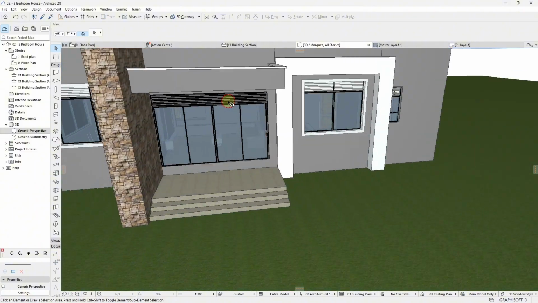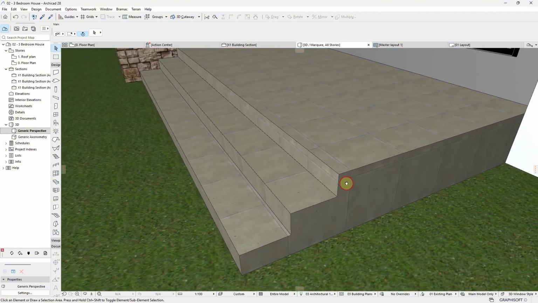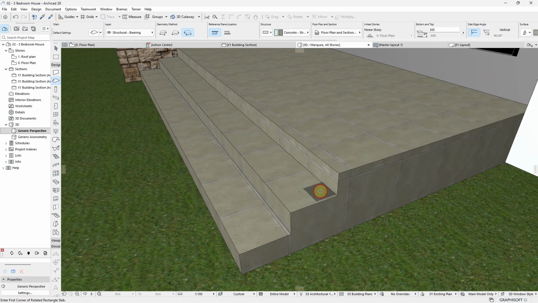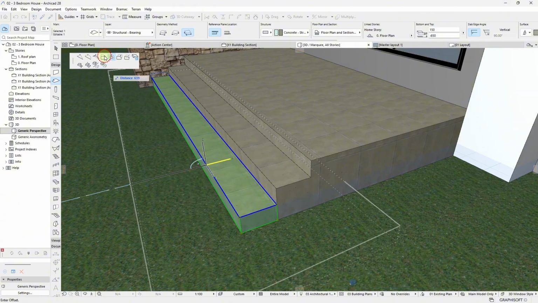For the floating steps, easy to do floating steps. If you want to do a floating step, all you need to know is how the floating steps work. It's just an overlap of about 50 to 75 millimeters, and then you put a strip light underneath. So if you want to do a floating step, you're going to make sure that at least you make this bigger. So I'm going to make this bigger by 100.